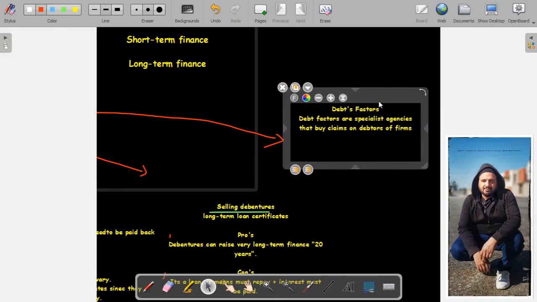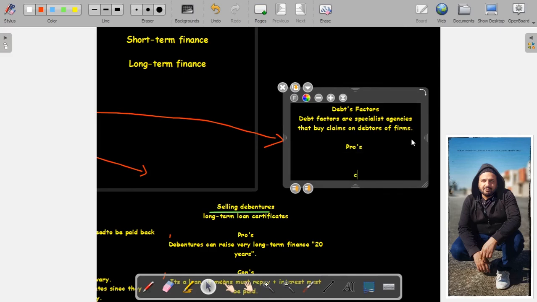So you know what we're talking about. This is considered as a way of financing. As a firm, you will finance yourself with 80% of the money that you seek from the customer. So it's considered as a way of financing in any way. Let's talk about the advantages of this and then the disadvantages.